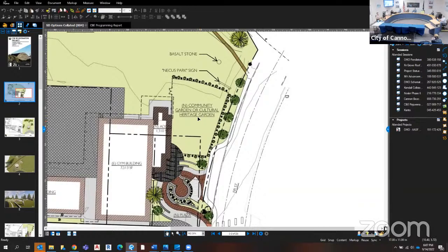Just north of that, we have the community garden or cultural heritage garden. This is something that my understanding was discussed before CETA was brought into the design team, before this project really started. But as we go through these design options, one of the main things I'd like City Council to be thinking about tonight is this garden space. Is it really intended to be a community garden? And if so, what kind of a community garden? Maybe some specifics on that. Or when we met with the tribe on Friday, they would really like to use this side of the site as a cultural heritage garden that could be planted with native plants and continue that sort of education that begins in the plaza and extend it out into a more natural landscape.